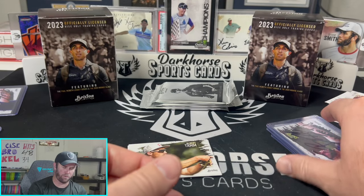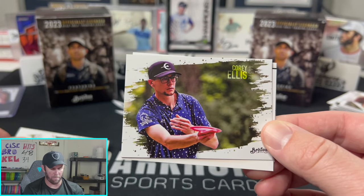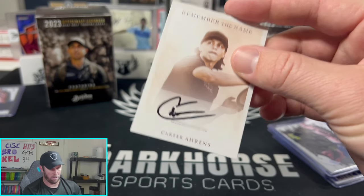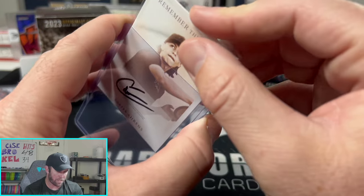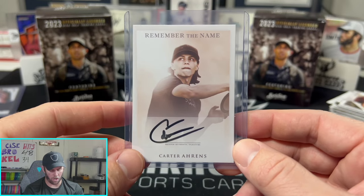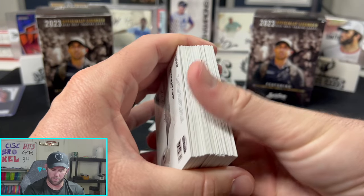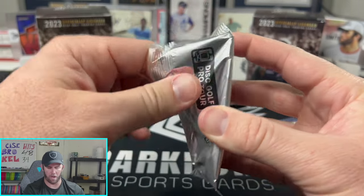The next one I'll probably keep for the kids — so they can look back and say 'Dad was on a card,' that's pretty cool! Albert Tam, Cory Ellis, and we got another auto — Jessica Weiss on the Brixton, Carter Aarons Remember the Name. Carter Aarons had really high potential — not sure what happened, he had some issues at Lone Star it seemed, had some good finishes but not sure if he's still touring. A lot of talent — we'll see if he figures it out.